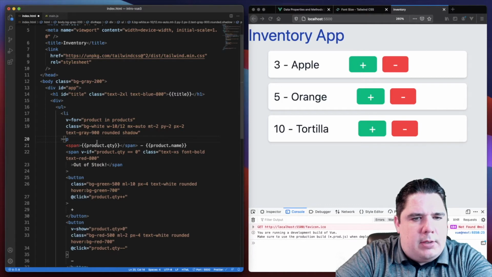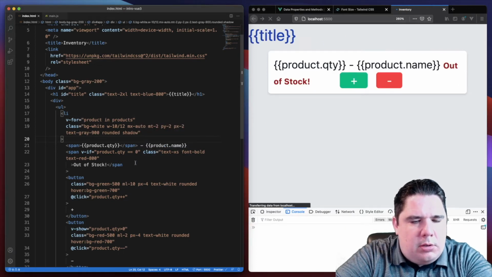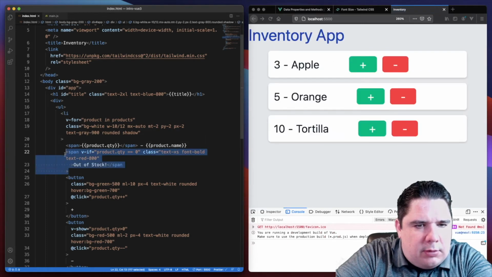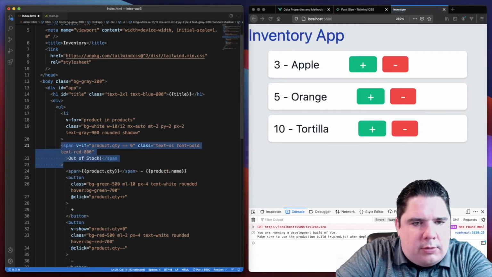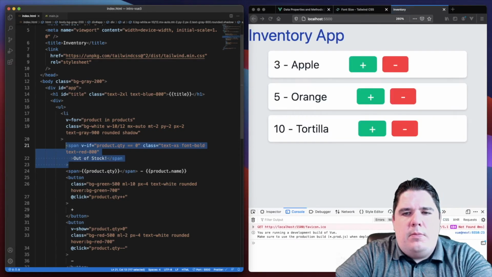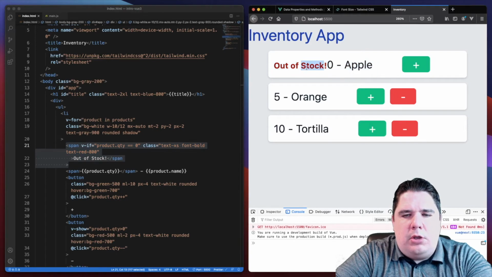We have that span. Let's grab this one in another span. Or we can keep it something like that, probably. Unless this one that finished here, just put it one step up. Okay, if I get to 0, it's out of stock.